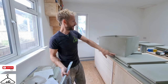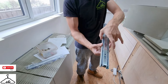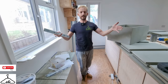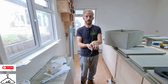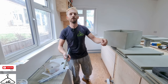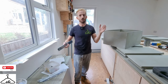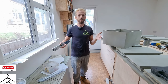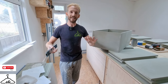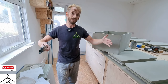Moving on to the drawer runners. We've already pre-drilled for those, and as you can see we've got side-mounted runners. They're 44mm by 13mm. So when we create our opening for our drawer, we allow for two 13mms — 13mm either side — but then we allow for another millimetre. We've had it so many times when we've done 26mm, and if there's any discrepancy in your carcass — the way you've biscuited, dominoed, or screwed that carcass up — if it's ever so slightly smaller, it's not going to go in and out smoothly. Making it bigger is better than making the opening smaller.